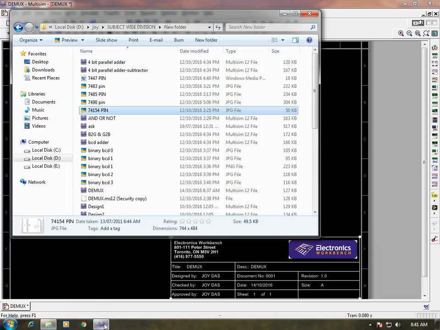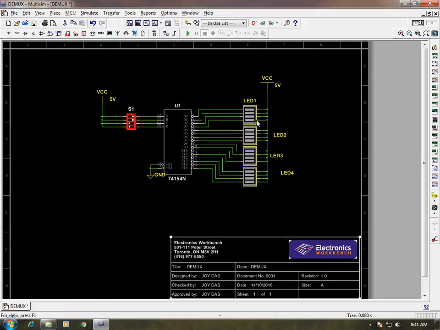So accordingly we have made the connection here using a simple DIP switch. We have given the select lines here using VCC. The data and strobe lines are grounded in order to enable the IC and make it operative.